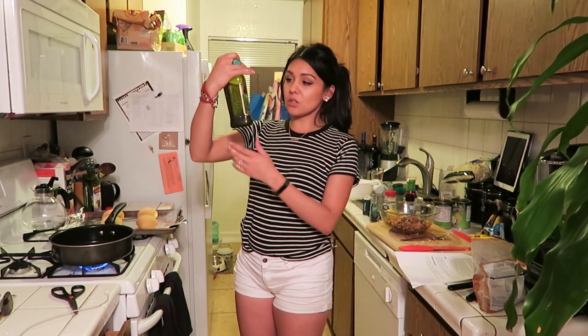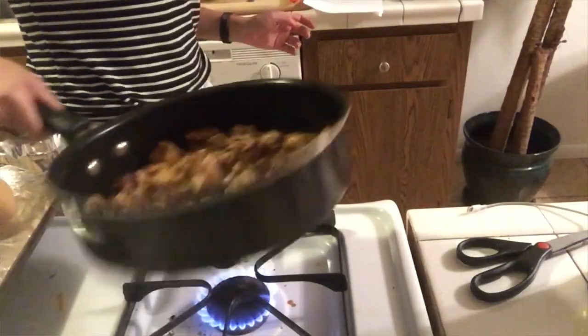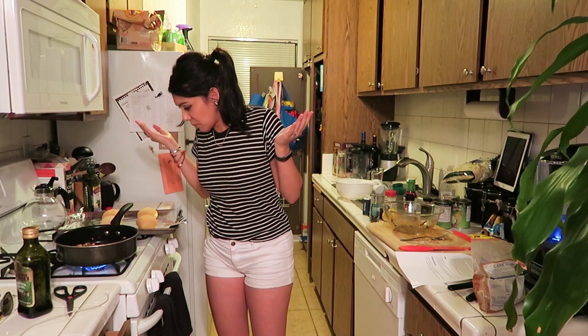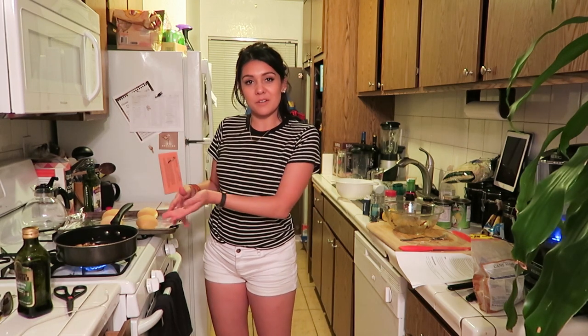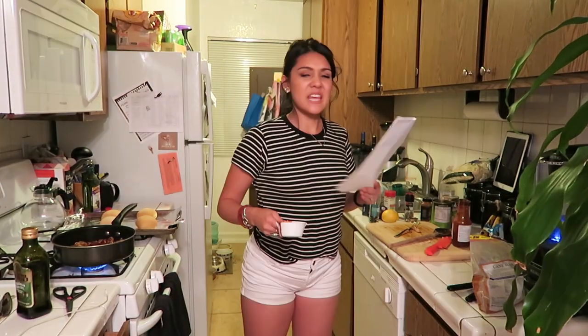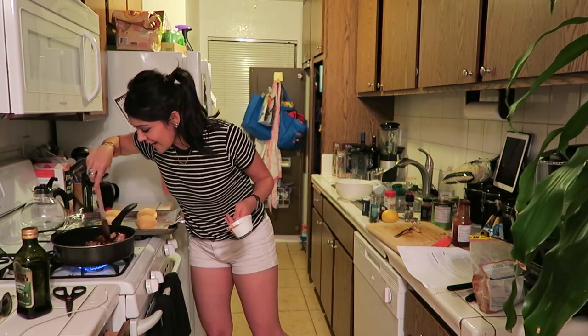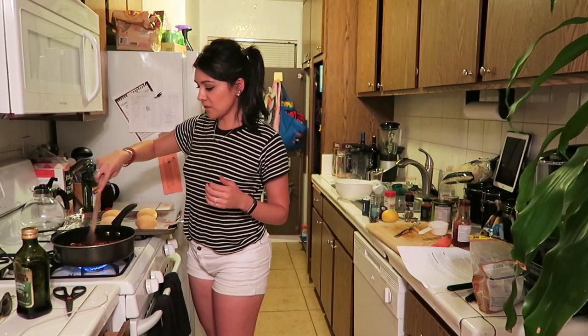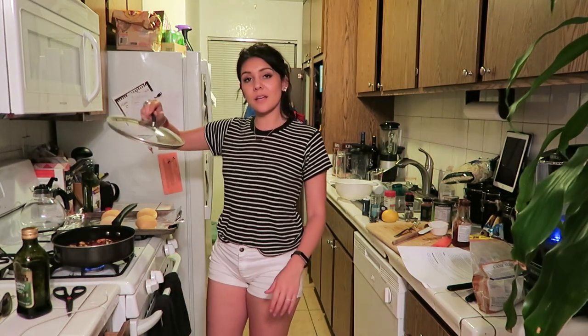Next, we're gonna take a large saucepan and heat it over medium. Next we're gonna take your oil of choice, put one to two tablespoons in the pan, and we're gonna put our seasoned jackfruit in there. It says toss to coat — I've never been really great at tossing, but I think you just kind of go like this. Yeah, we're tossing. Now we're just gonna cook that for two to three minutes until it gets some color. Just let it get more color than whatever color it is now, probably. Okay, it looks like it's got some color to it now. We're gonna add three-fourths cup of barbecue sauce — any barbecue sauce. I don't know how to pick barbecue sauce, so I picked this kind. Thin with enough water to make a sauce. I think it's good — you're definitely a sauce. Now we're gonna stir it and reduce the heat to medium-low, put a lid on it and cook for 20 minutes.